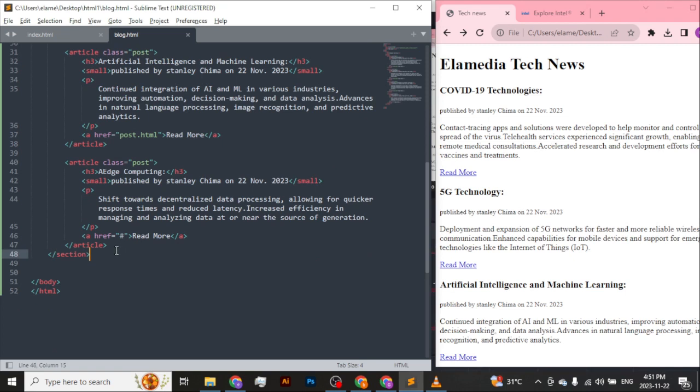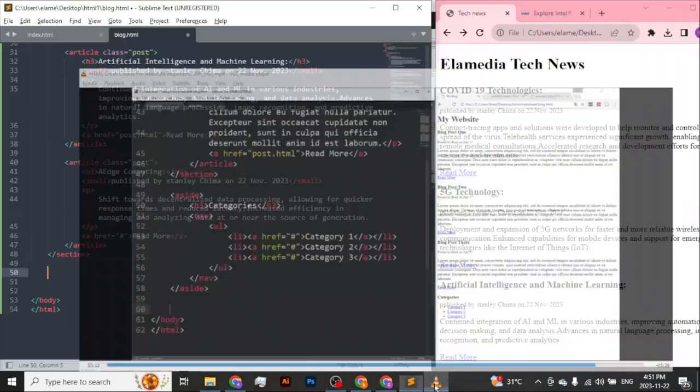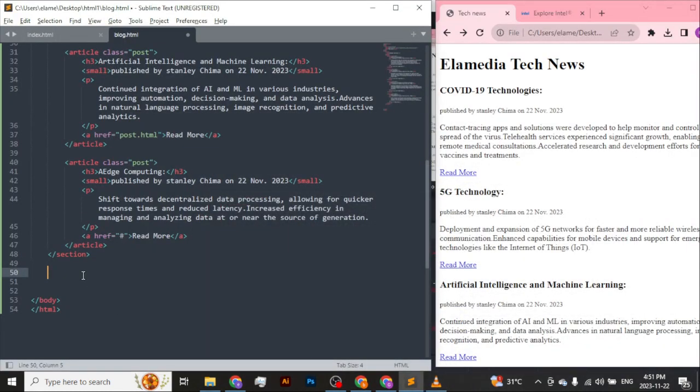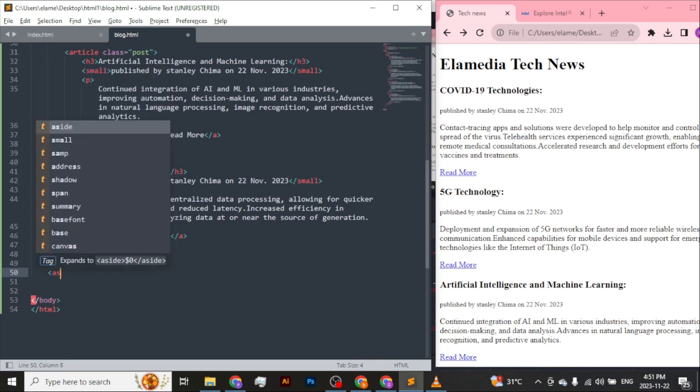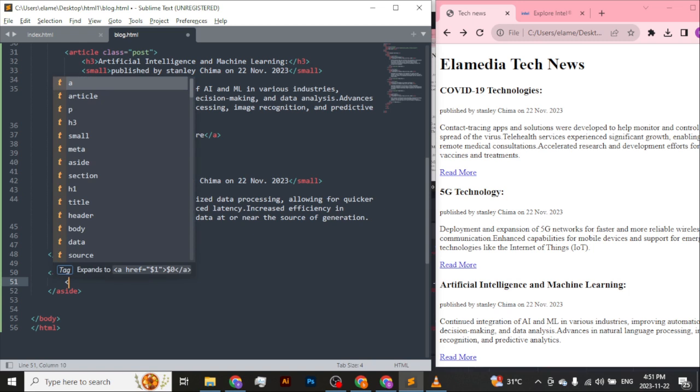Next we want to have some aside. So you come outside the section. After the section, you go ahead and add the aside tag, and then you can give it a name. So I'll give it an h3 tag.